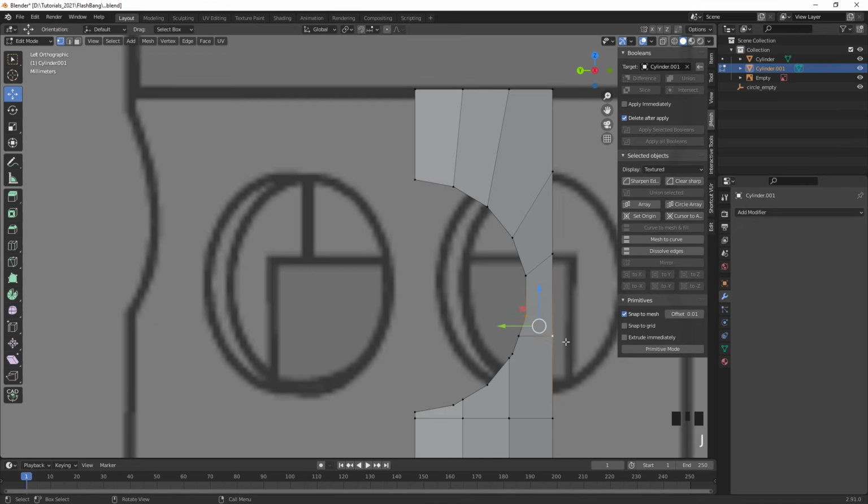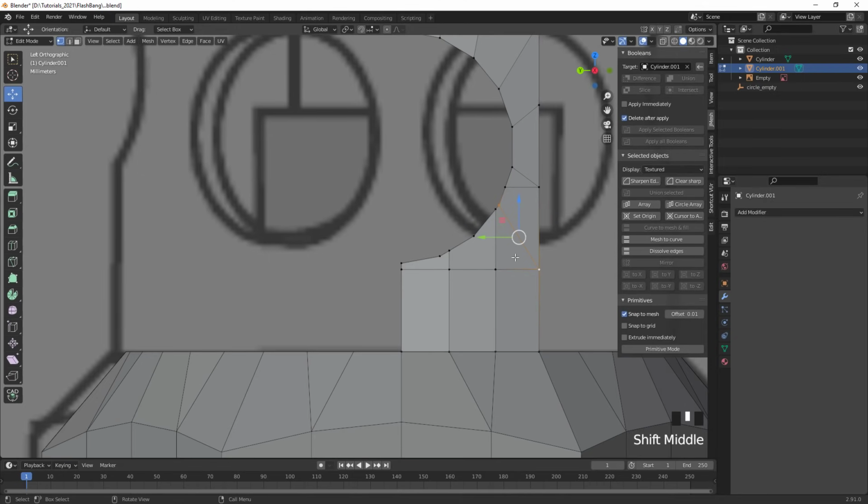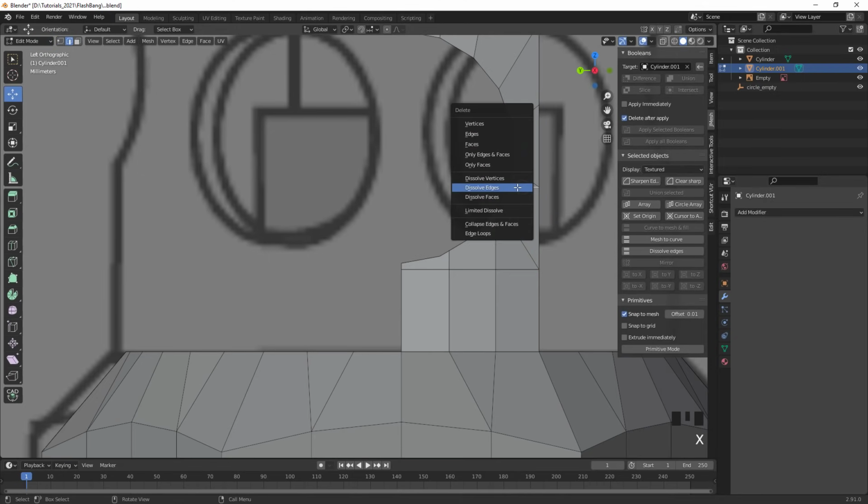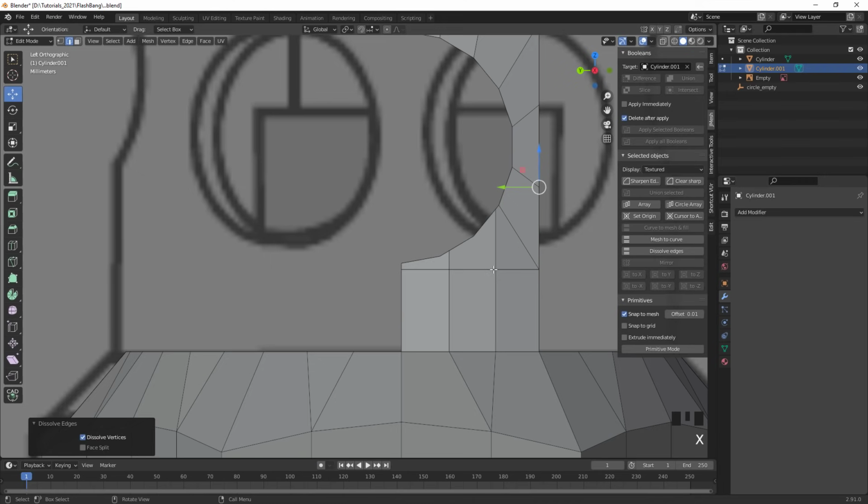So these here, same thing. Let's connect them. Press J to join. And now let's dissolve this edge here, and also before we dissolve that, let's take these two and also press J. And then actually let me undo that. I want to have it here. And then also here, let's join that.